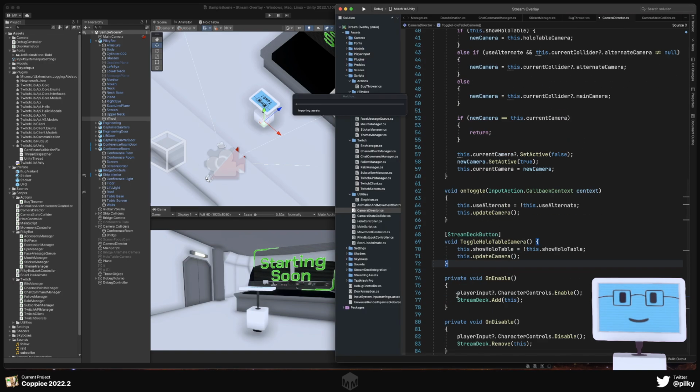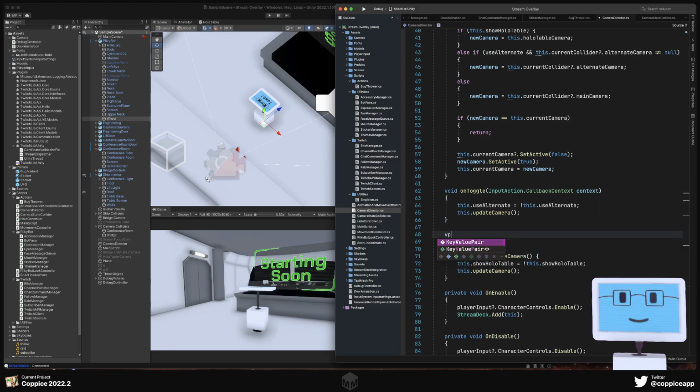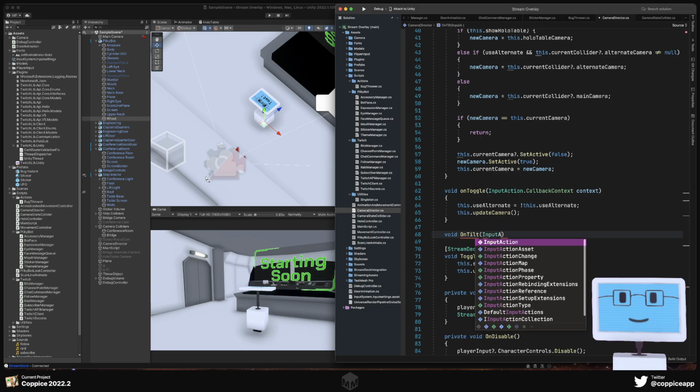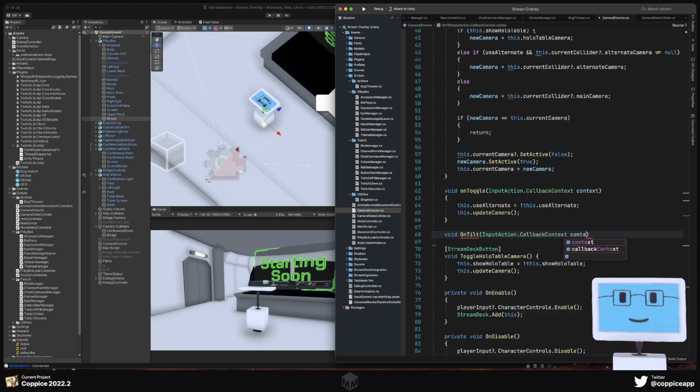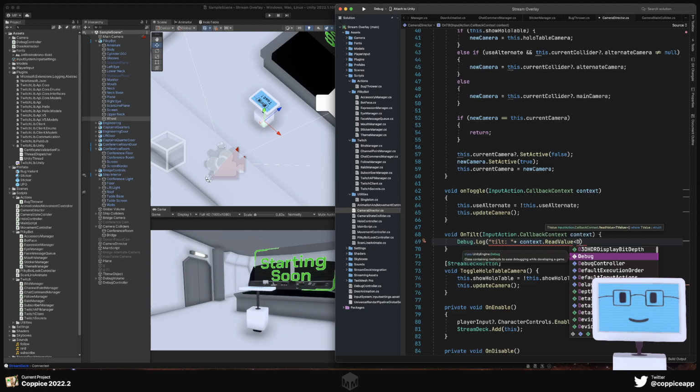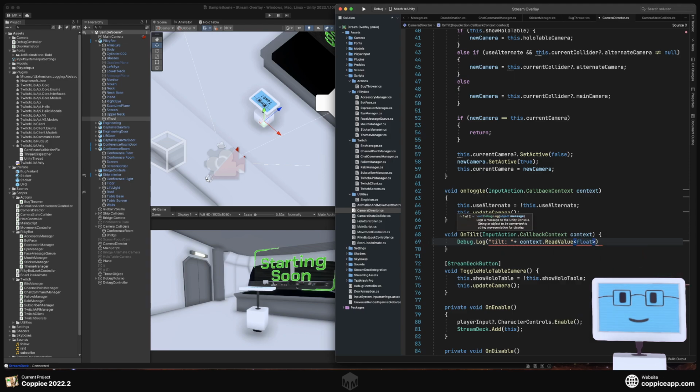I want a void OnTilt(InputAction.CallbackContext context) with Debug.Log tilt, context.ReadValue float.